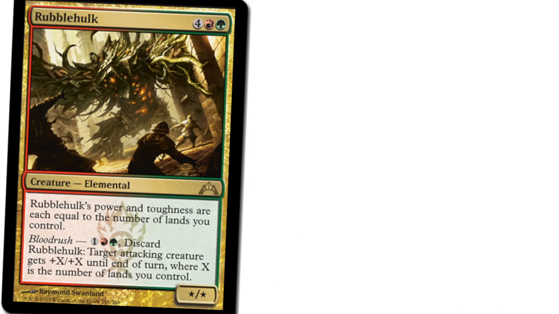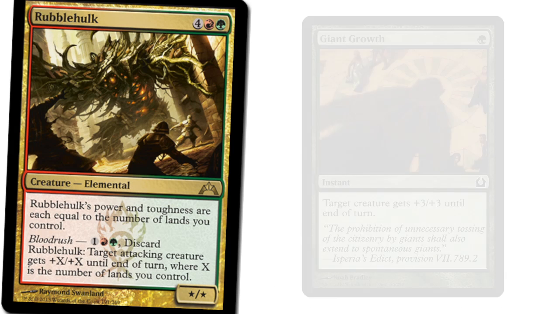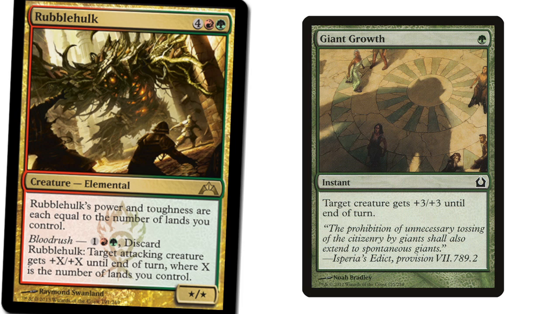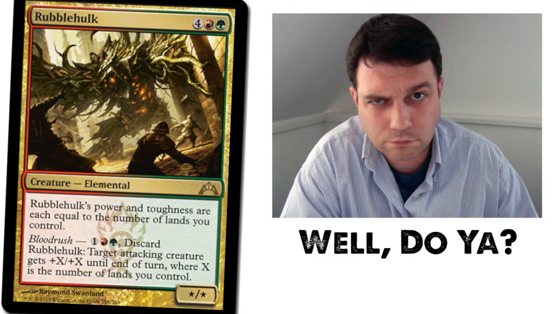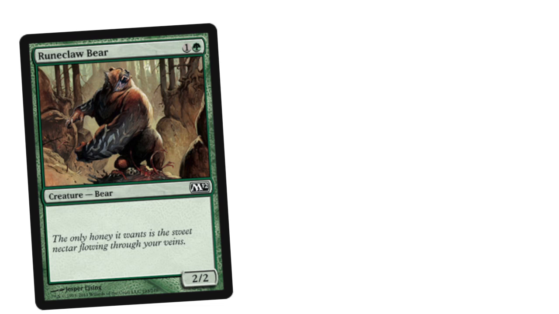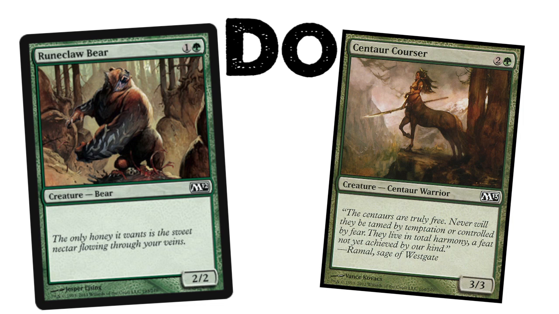Now next up is Rubble Hulk, featuring the new Bloodrush mechanic, a mechanic I would like to deem the Giant Growth mechanic. Now first, guys, somehow the chatter for this mechanic went from it's a +X thing to it's a Land Matters mechanic, upon which I go, what? For me, this guild gives you the most core component of playing Magic. Do they have a Giant Growth effect? I mean, how much more classic can you get when it's a 2/2 attacking into a 3/3 and you play the game of do they have it?